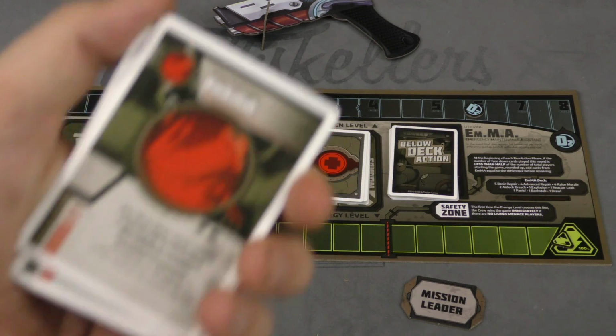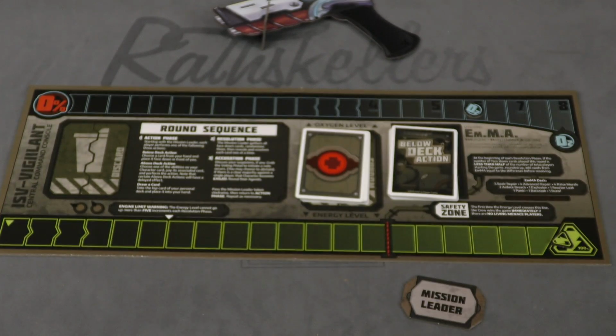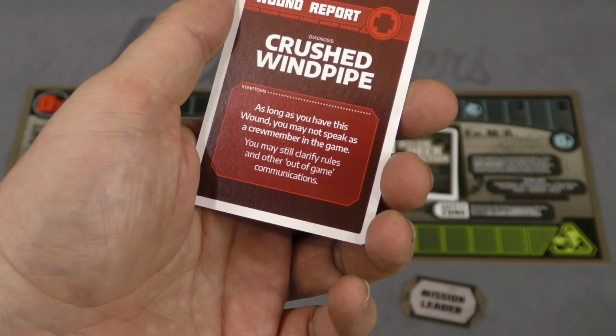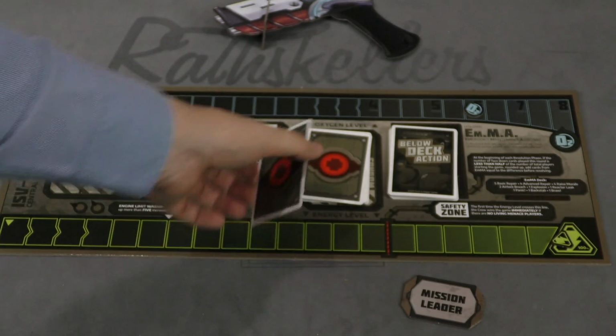Some things are bad. This says the first time each round a backstab is revealed, the mission leader gets a wound. So whoever's the mission leader is going to have to add the top wound card. And it says as long as you have this wound, you may not speak as a crew member in the game. You can still clarify roles, but that's it. So these can be pretty negative.